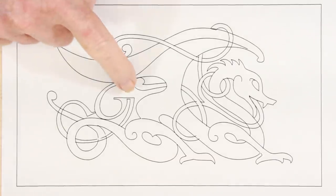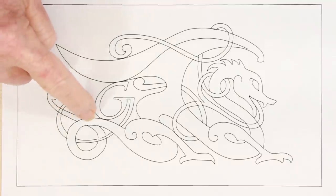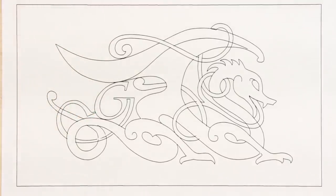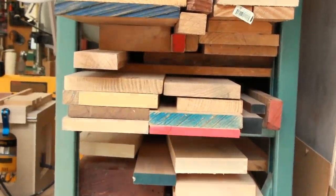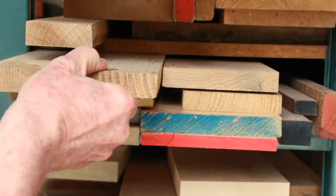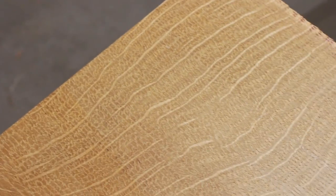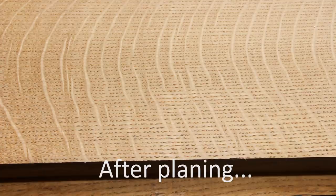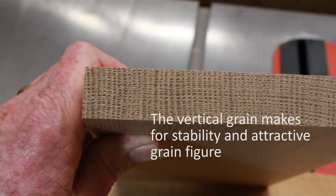Here's the design for the carved top. It's based on an ancient Celtic drawing, but I've adapted it to include the new grandson's initial, G. I'm going to cut it out on the scroll saw and then glue it to the top. I decided to make the box from quarter-sawn white oak. I've made lots of craftsman furniture from this wood, and I really like working with it. It's very hard and very tough — qualities that I thought would be desirable for a boy's box. However, I'll also tell you about some of its negative qualities as we go along.